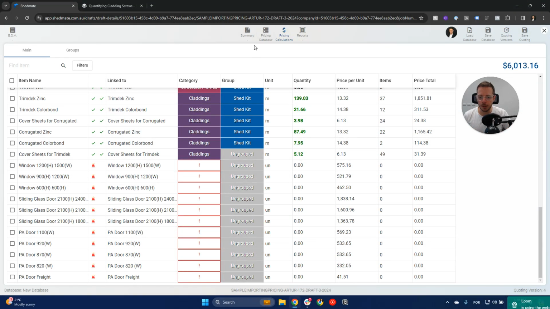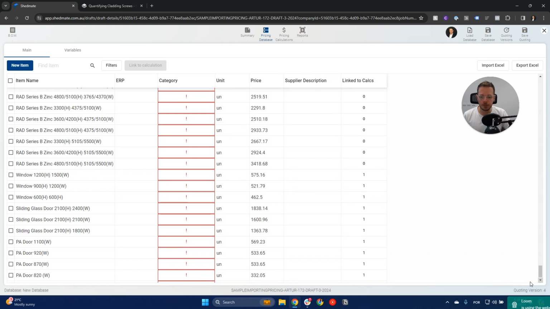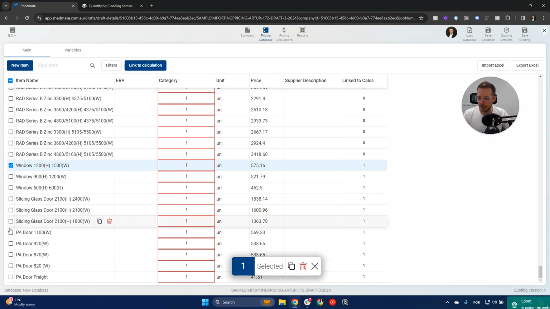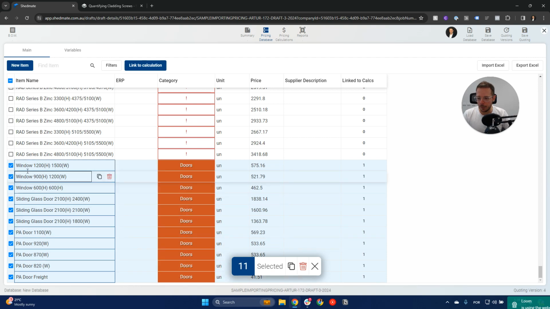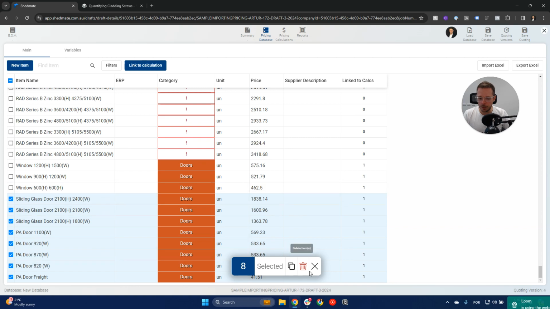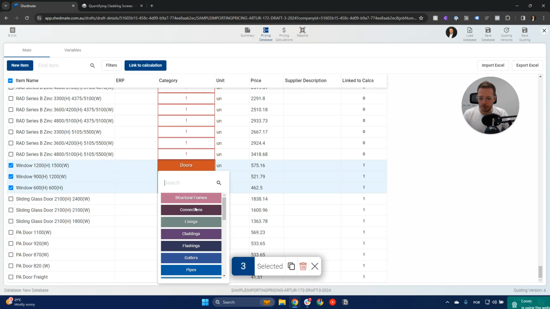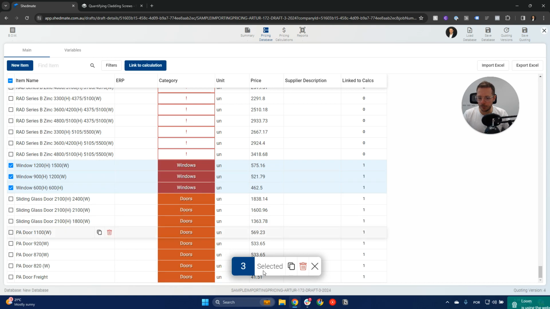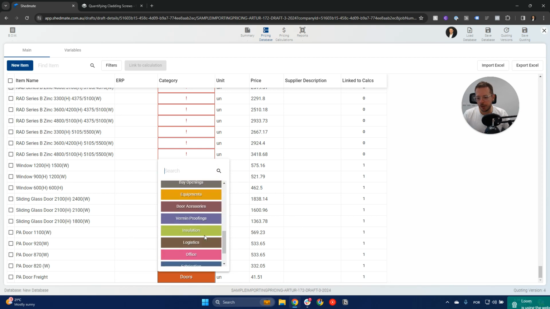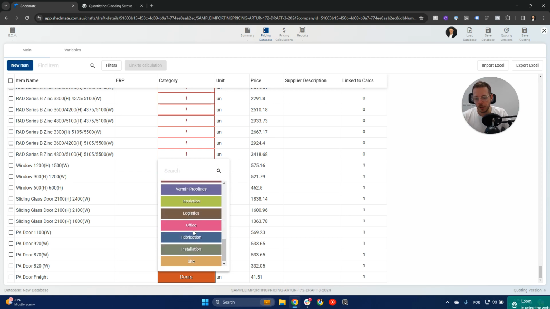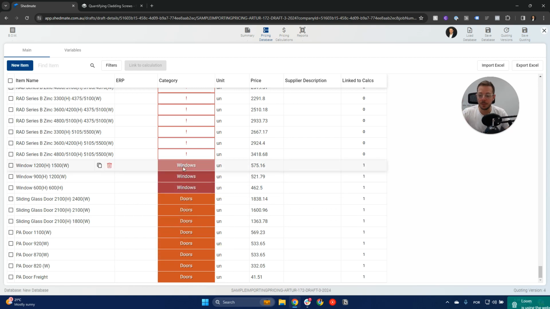And then just going back there, we don't have a category for them, so let me select those items and say that's all going to be doors, but actually those ones here are going to be windows. Let's see if we have windows, yeah, windows. And then we have some doors, PA doors, and then we have PA door freight. You can leave it at PA door, or you can leave it at office or site, or some people will do different things. I'll just leave it as door, because for me it's a door price, so I'll keep them together there. But as I said, it's up to you.